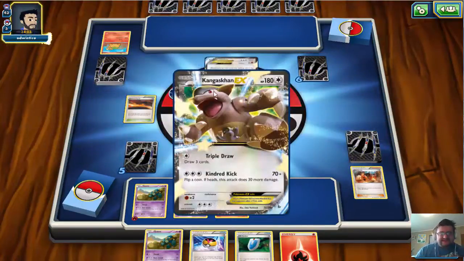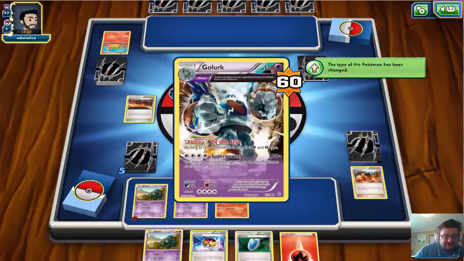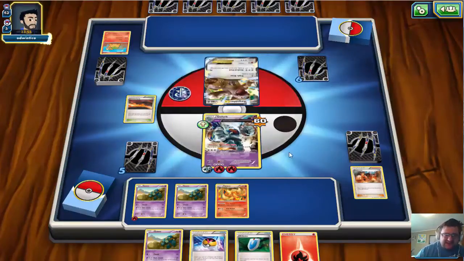And this Kangaskhan will get one shot as well because he's weak to fighting. And thanks to double type, we have fighting type. We have actually 3 different types at the moment. This is one of the reasons I love this deck. It can hit for so many different types of weaknesses, you don't know what's going to come next. Or the opponent doesn't know what's going to come next.